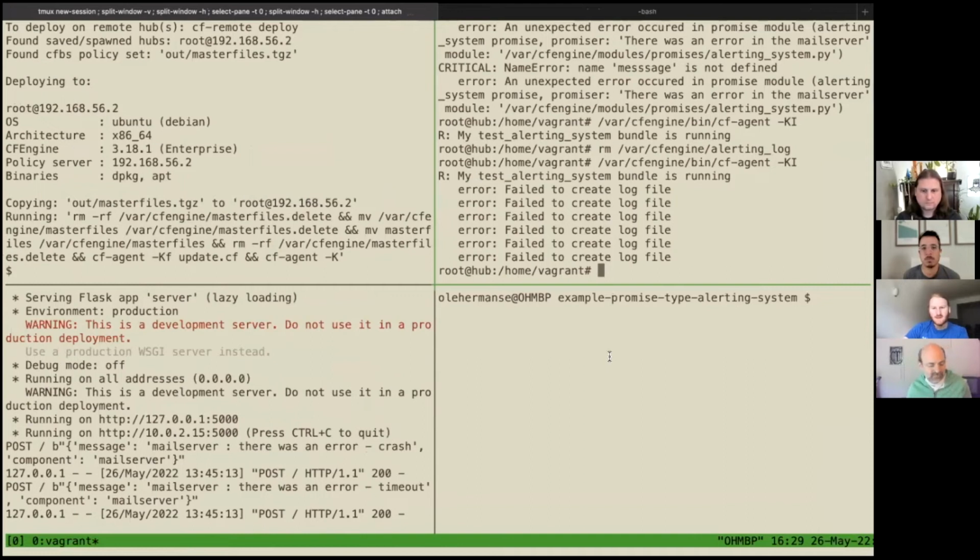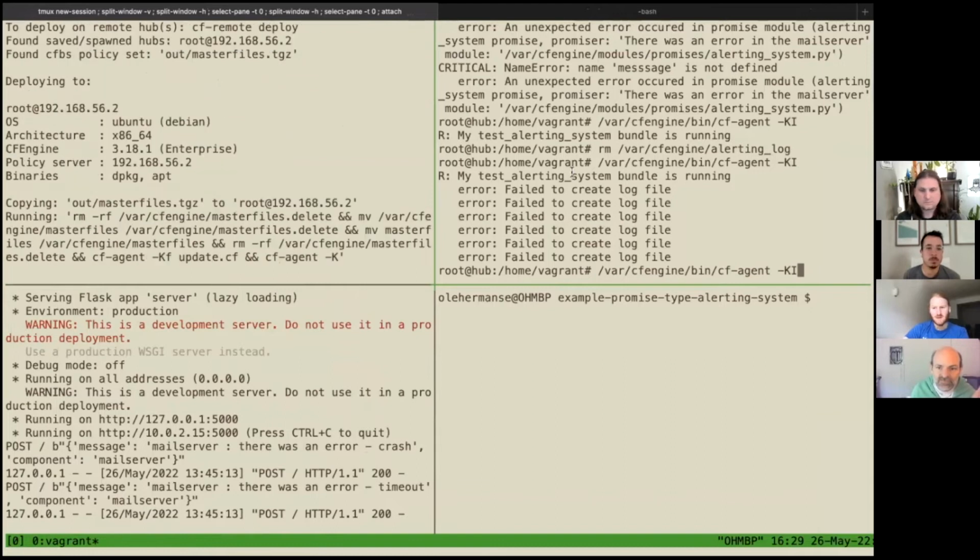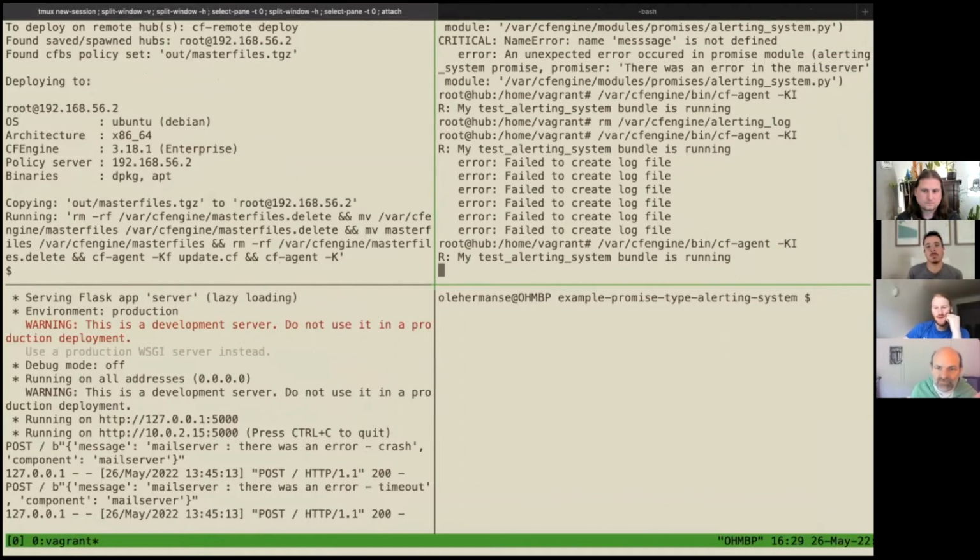Let's just fix this by deploying the fixed version. So now, as part of deploying, I am running the agent. So the agent should do nothing now.